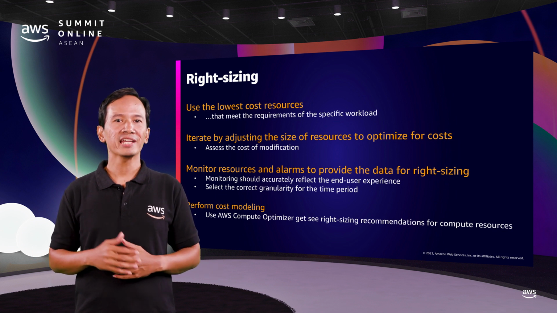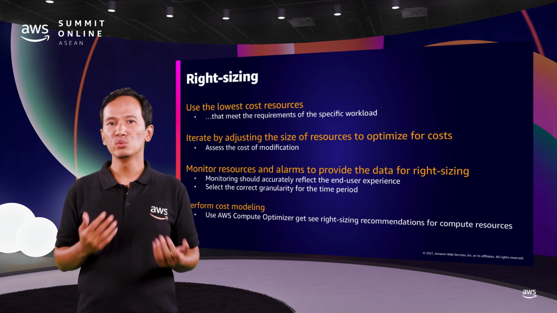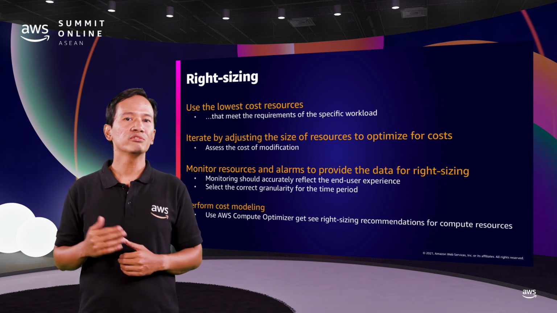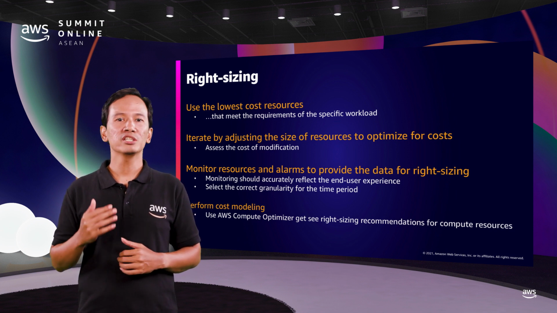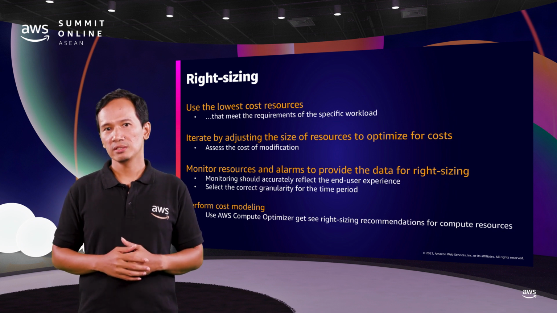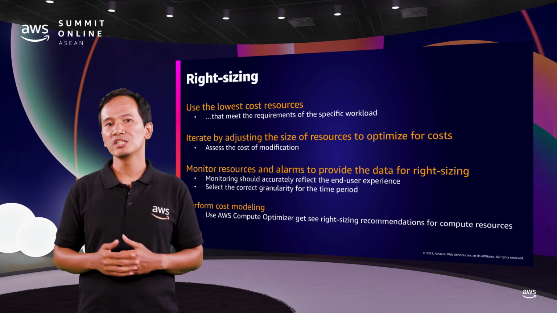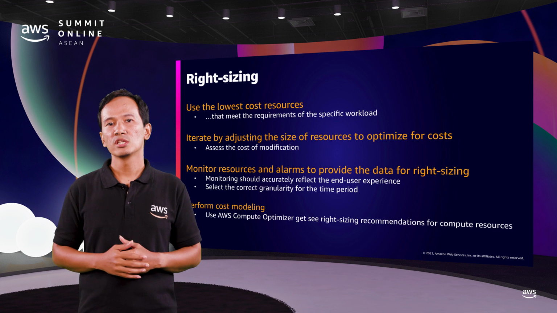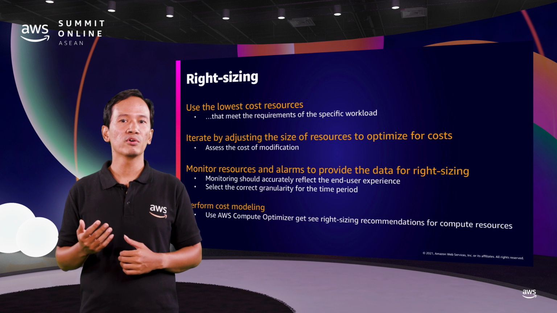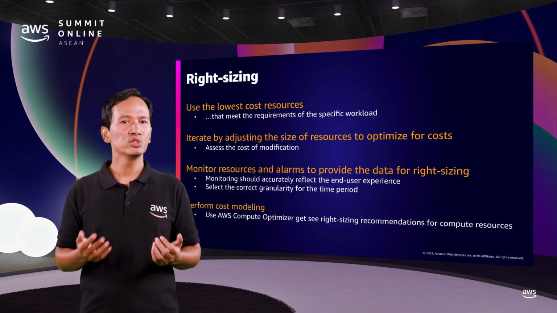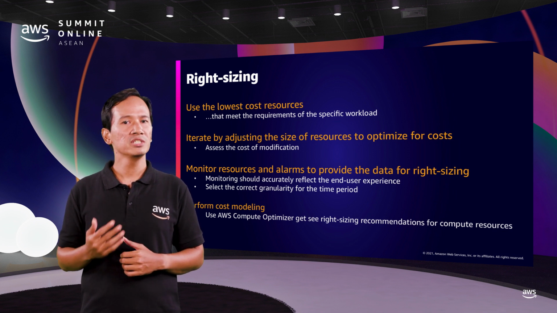Now, let's talk about real action to lower your costs by reducing waste. When you start running an MVP or a new workload in the cloud, you usually don't really know what type of compute instance to use. Then, often it turns into you pay for what you provision instead of paying for what you use, because the resource that you provision is overcapacity. For instance, you provision an EC2 instance with 16 vCPUs and 64 gigs of memory, but CPU utilization of that instance never reached 50%. So you waste about 8 vCPUs.